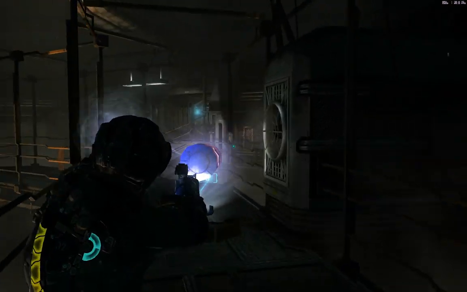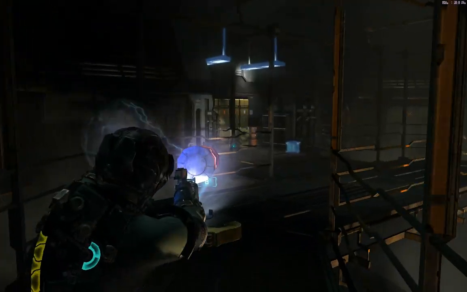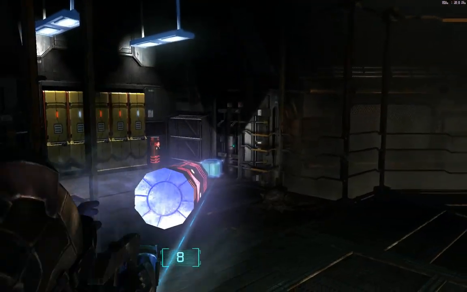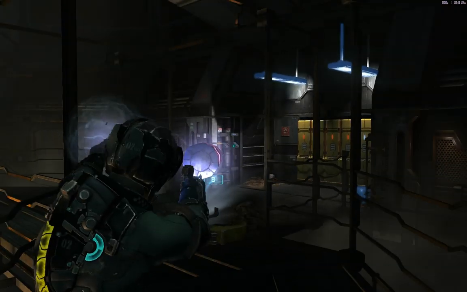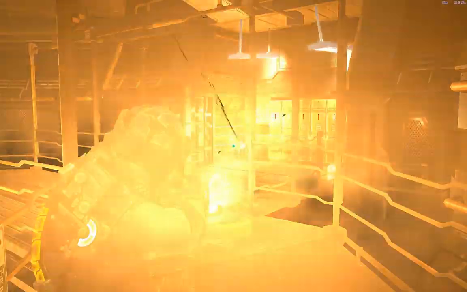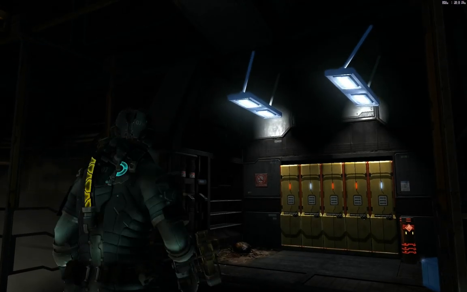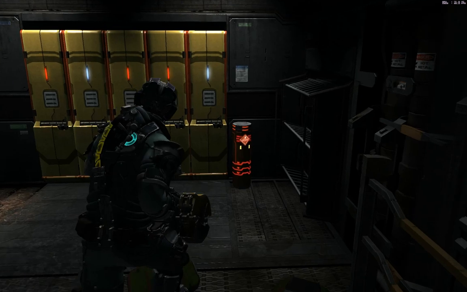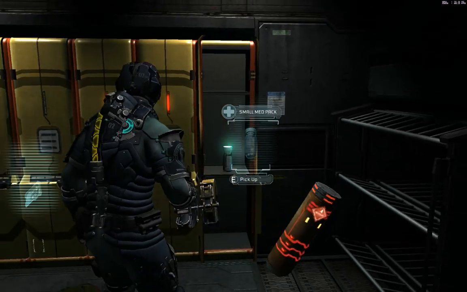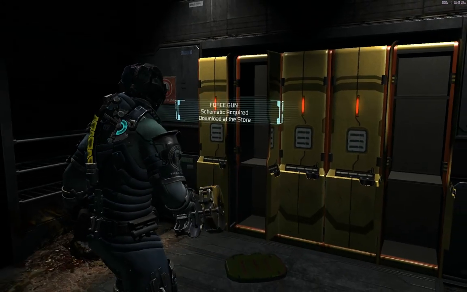Whoops. Okay, I'm gonna have to get around on the other side. There we go. Now let's launch it at this one. I have a feeling it's like a fire. Alright. You know, I'm gonna pause here. In fact, I hope... Oh good, there's another fire canister.